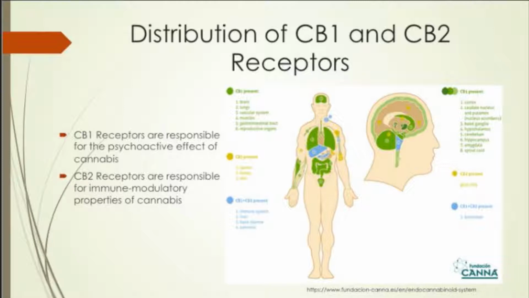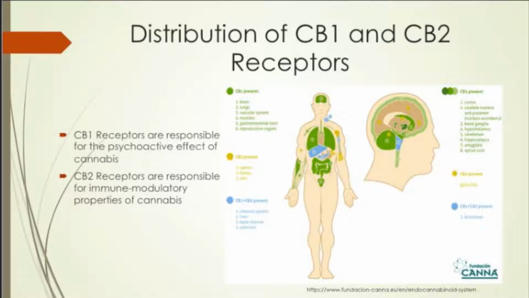So the CB1 receptor, as I mentioned, is mainly in the CNS. You can find them in the basal ganglia, the cerebellum, neocortex, hippocampus, and also a small proportion of them are found in the immune system, and also the peripheral nervous system, the heart, small intestines, prostate, uterus, bone marrow, and vascular endothelium.